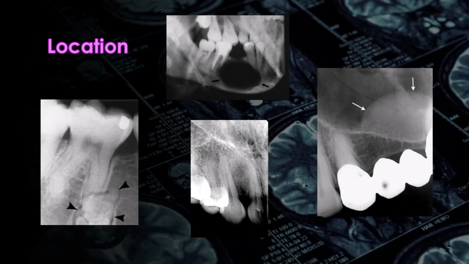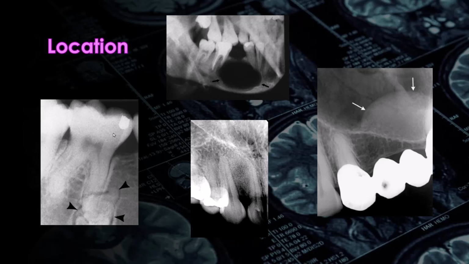Then, of course, you want to describe the location of the lesion. Certain things tend to develop in and around the roots of teeth, and you look at how it interacts with the roots of these teeth, and the PDL space remains intact. This might be separated from the root rather than growing from the root. But you describe where it is, you describe the size. This is that well-defined lesion we showed you again. A more advanced topic, but you describe the effect on other structures, how it's tilting these roots outward. But you definitely want to describe that it's in between the roots of teeth 29 and 31, right? And it's expanding from there.